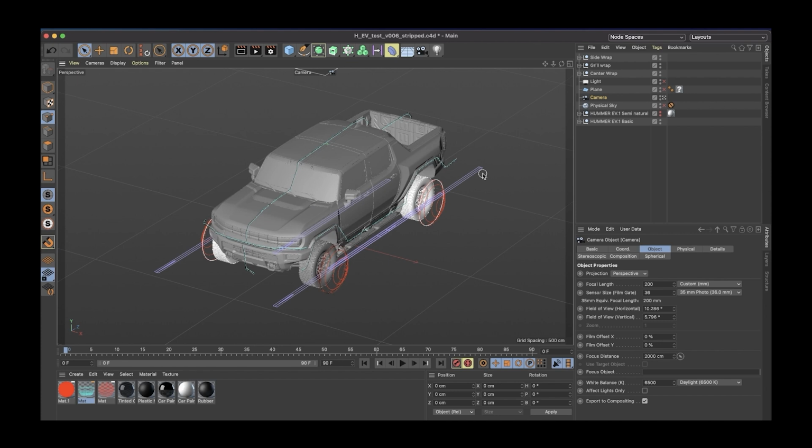So we'll cook that pass of our greebles illuminating the side of the vehicle, and I'm going to switch those off and start moving into some other passes that we can look at and explore. So let me just, before we get too far into that, deactivate that wheel wrap, and I'm going to duplicate the geometry.